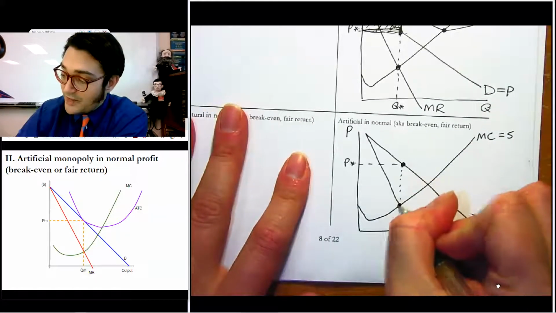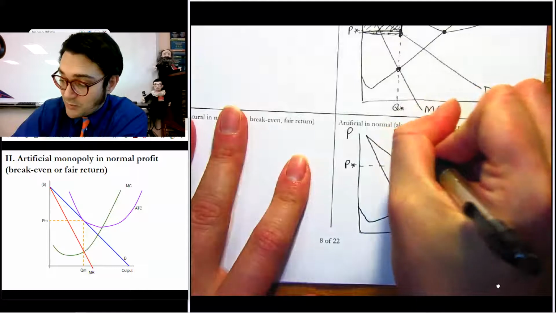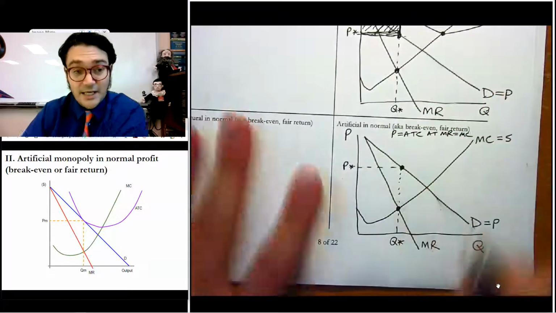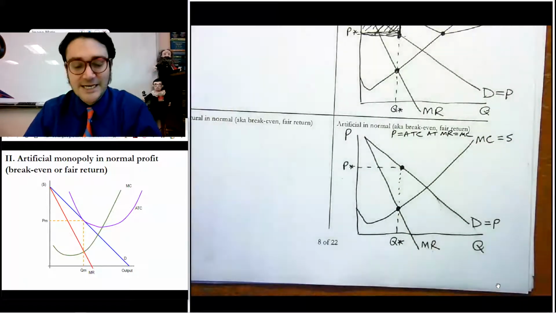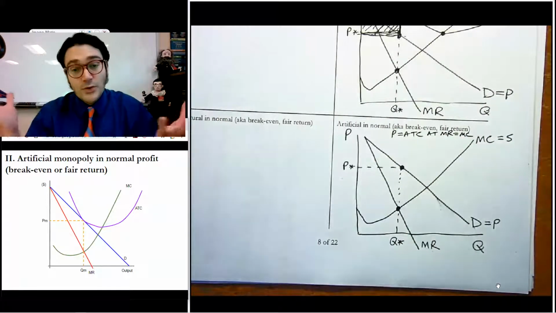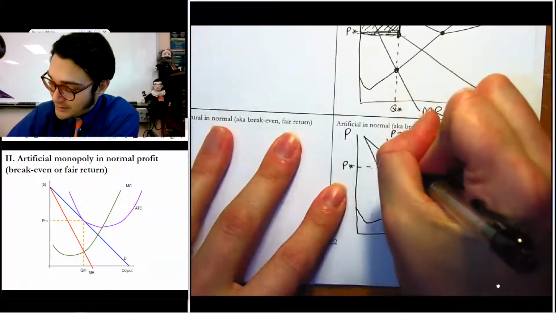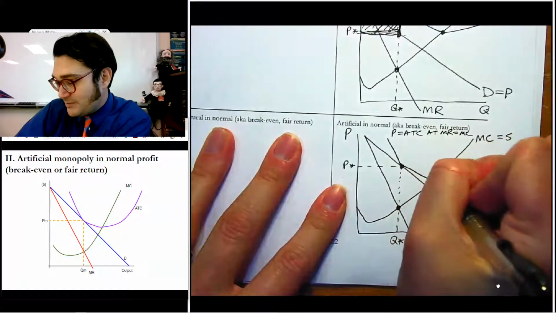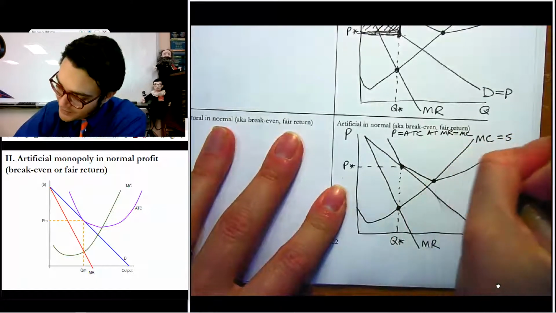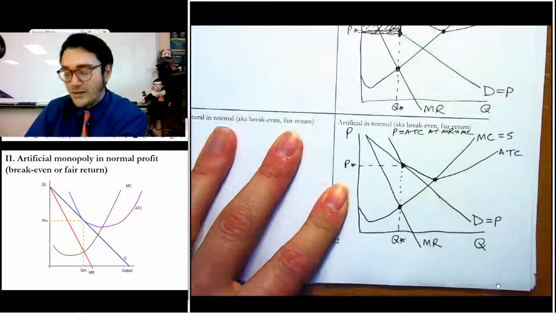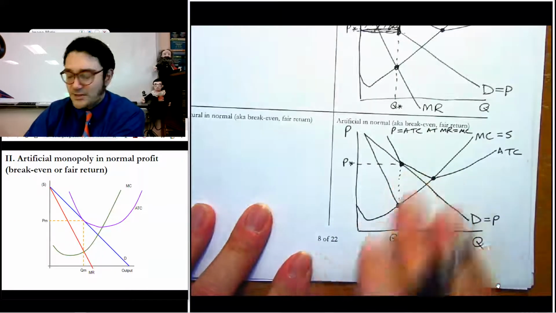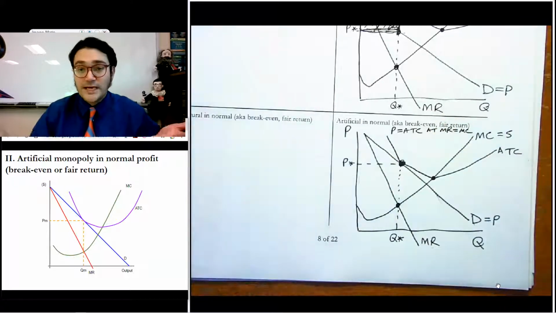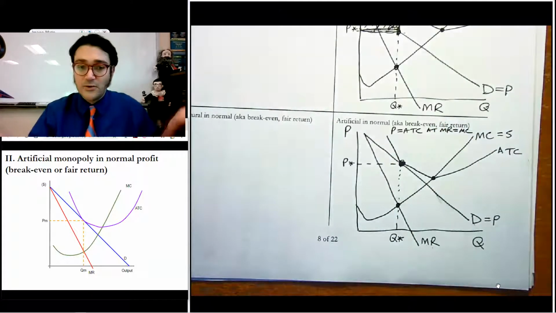Now, we know that in break even, the price is equal to the ATC at MR equals MC. They're breaking even, so they're earning what we call normal profit. So we're going to come down, just touch, and then keep coming down, hit the minimum, and then come back up again. Now, that looks a little wonky, I know, but you just do your best. And if you don't quite get it, just make your dot bigger, okay? And we don't have a rectangle because there isn't a profit rectangle or a loss rectangle.